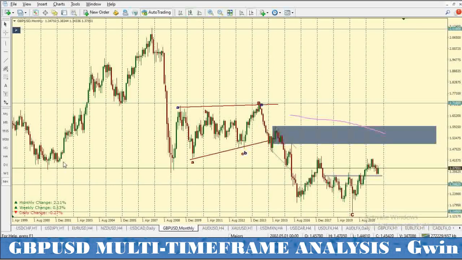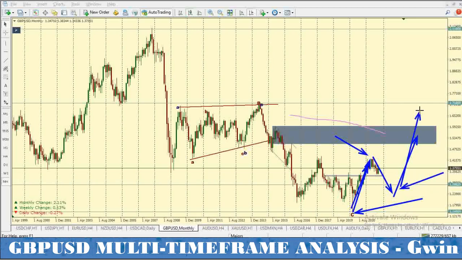With that said, we're going to start working out our trading analysis and how, after the wave C drop, we will then work out a trading plan of how we're going to either get another corrective wave, say the A, B, and then the C for a corrective wave, or we could also be working out a wave 1, working on a wave 2, and then a setup that will actually break this area there and then continue for a wave 3 to a wave 4 and also a wave 5 back into the previous high.